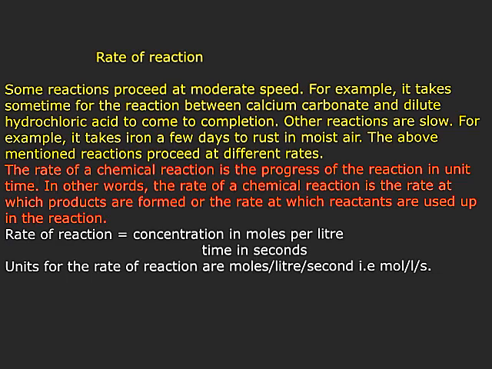Now, we have so far defined the rate of a chemical reaction. At any time they can ask you what is the rate of a chemical reaction. So when you are defining it, you are going to convince the teacher the rate of a chemical reaction is simply the progress of a reaction in the unit time.